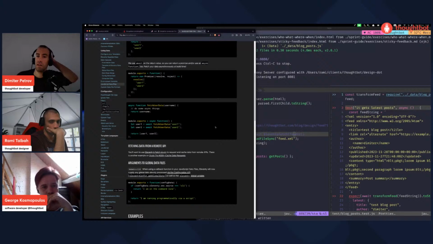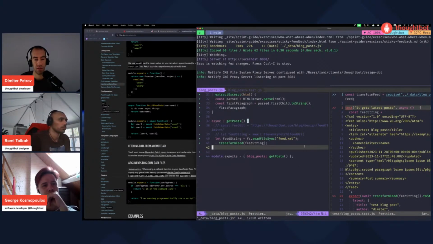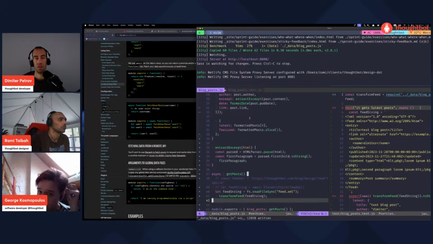And so I actually see two ways around it. One, we figure out how to do the exports, or the other one is we could extract these functions somewhere else, like a lib directory in the source directory, and import it from the data file. This way, the data file becomes the Eleventy-specific part.